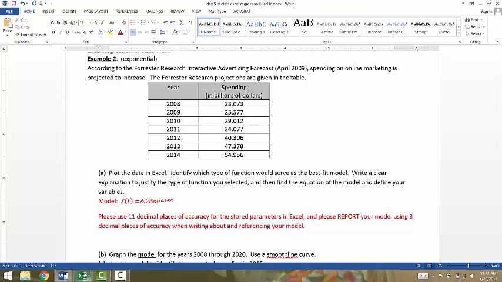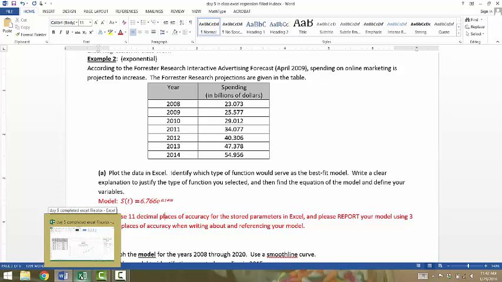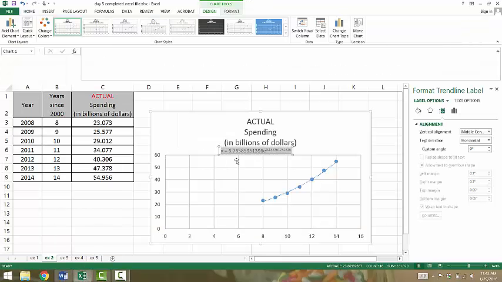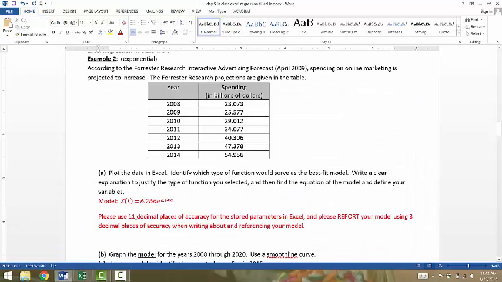All right, in Excel, we were given that model out to 11 decimal places, and I need you to get in the habit of writing in Excel and referencing values in Excel out to 11 decimal places. However, it would be very tedious for us to continue to write 11 decimal places every time we reference the function. So when you actually write down your model and reference your model in your writing, you should only use up to 3 decimal places, please.